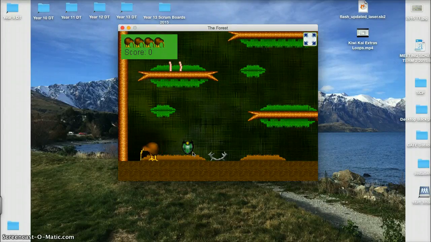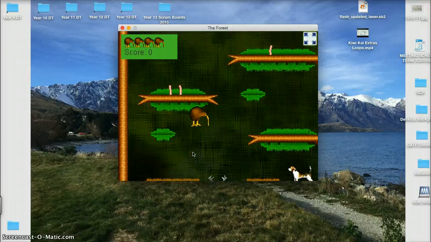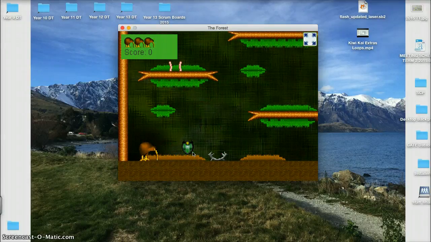So we have this new enemy object, it's a bug, and if you notice when the Kiwi's moving left and right, we have it going at about 4 pixels. Now if I collide with the bug, I've effectively now have a power down, and I can only move at 1 pixel, and if I try to jump, I can't really get over the trap. So I'm a bit stuck when I go into the power down.